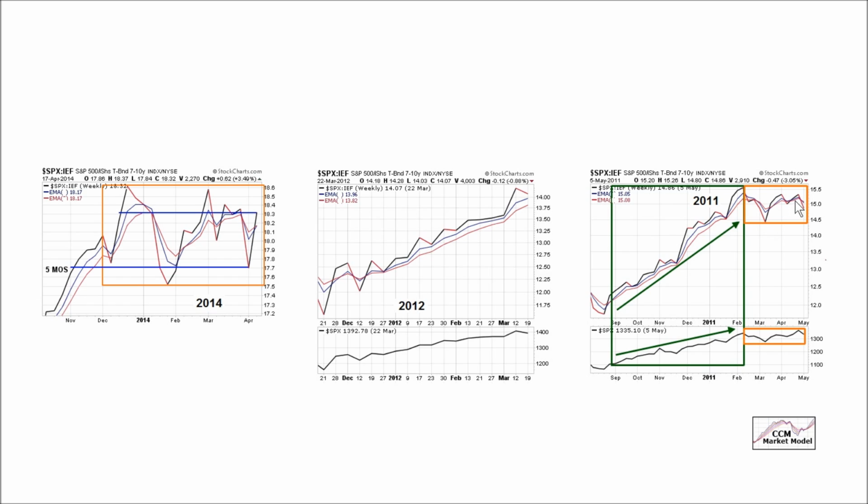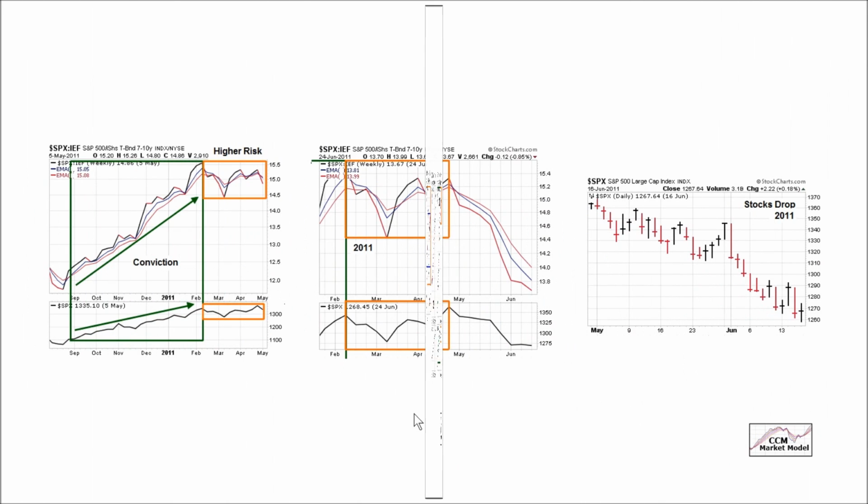Indecisive, our moving averages are tight, prices above, below the moving averages. Similar. The logical question is, what happened next? The answer, stocks corrected fairly significantly over a 6-week period. This period here looks similar to the present day. And after this period, here's the box, here it is again. This is what happened to the ratio. Bonds outperformed stocks, and the stock market here in black dropped 8 to 9% during this period here.